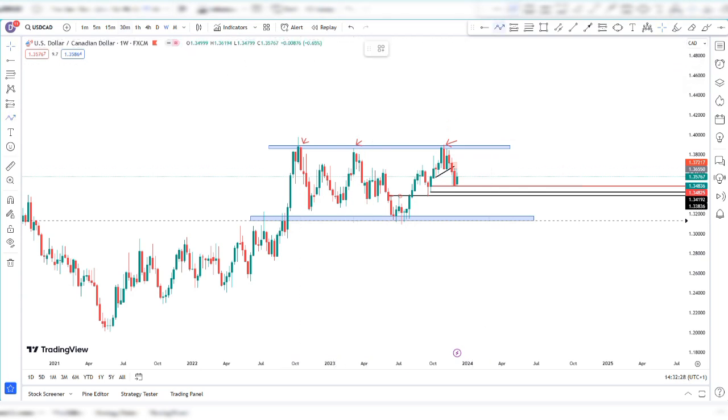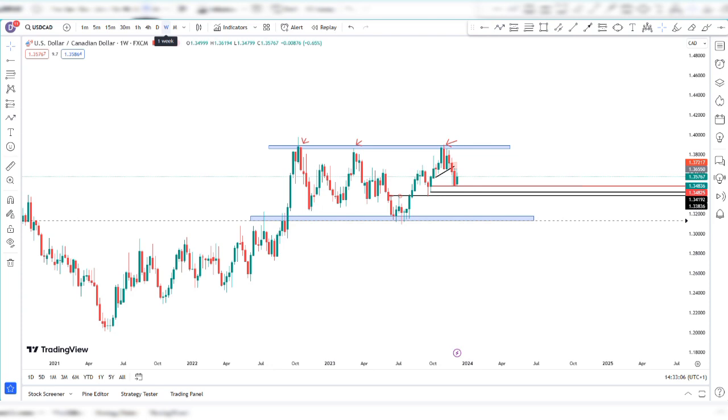In the general trend, I am expecting price to move all the way back down to support at the 1.315 zone eventually. That may take a while for it to happen, but that's what I'm expecting price to get to, just to complete the triple top pattern, which is what we're seeing here, or the double top pattern. Okay, and so that's my general bias for this pair.